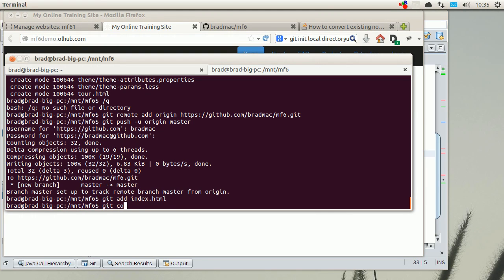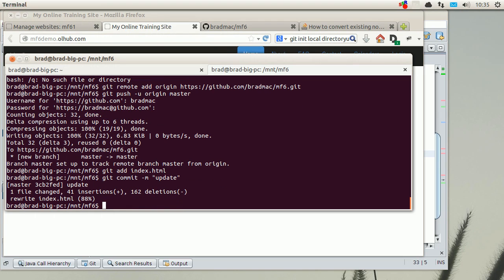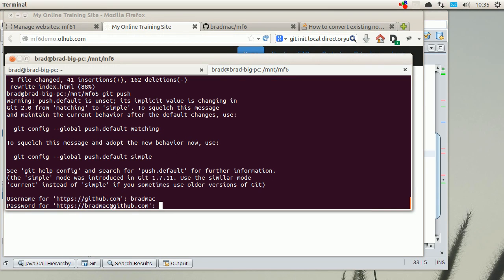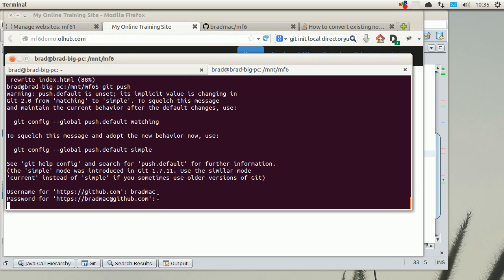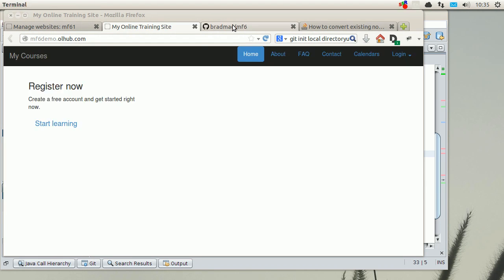Right, git commit and update, and git push. There we go, that's done.